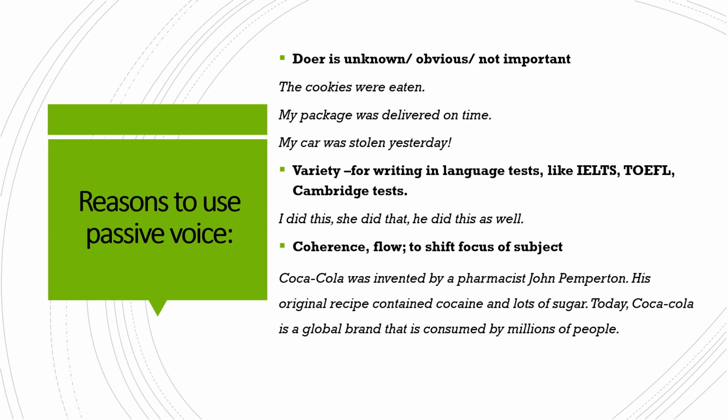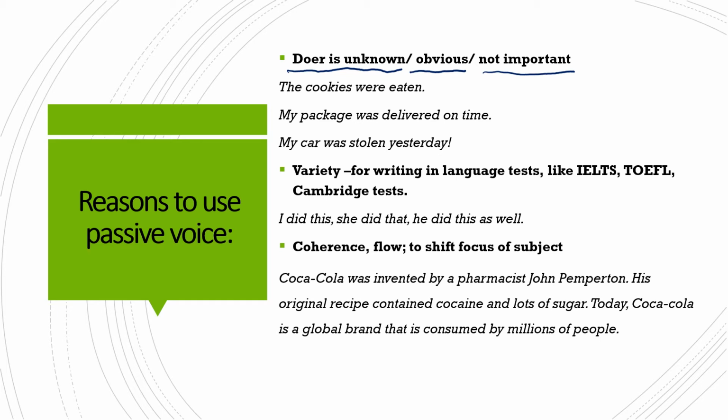What are the reasons to use passive voice in English? Probably the same as in your native language. First, and the most important reason is that the doer of the action in the sentence is either unknown, obvious, or not important. Let's take a look at the examples in here.